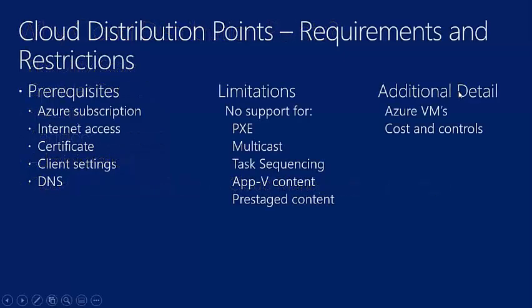So, requirements and restrictions, starting to dig in a little bit into the cloud distribution point. In terms of prereqs, there are a few. Obviously, you need an Azure subscription. We need a place to put the cloud distribution point. You do need to have internet access and appropriate ports open and so on. You need a certificate, right?